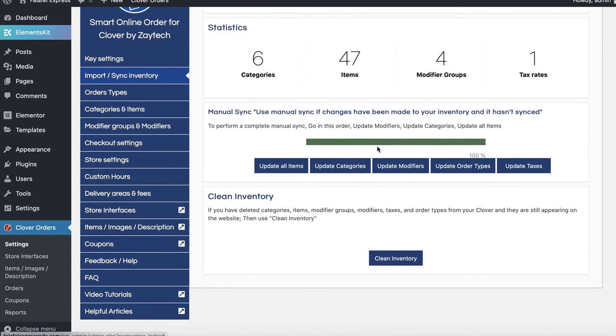All right, that's how you do a sync, and that's how you do a clean. So you have to decide which one to use. If you don't know what you did on your Clover inventory, you kind of did a bunch of stuff, just do both, okay? You probably removed stuff, added stuff, did a whole bunch of things, and you can't remember what you did. Just come here and do a clean, refresh the page, and do an update. This will delete stuff that you removed from Clover, and this will update stuff that you added to Clover or change prices. Again, this will not hurt your Clover. It won't affect your Clover. It only checks those and applies it here.